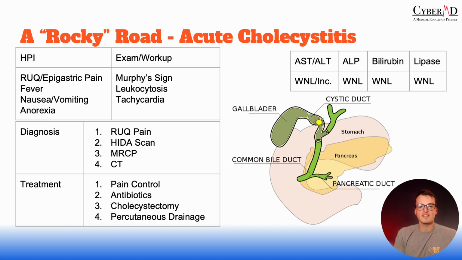So now the question becomes, what do we want to do about it? Well, we're going to want to help the patient with their pain, but we also want to provide antibiotic coverage for gram-negatives as well as anaerobes. These are all of the same bugs that occur in the GI tract. So for anaerobic coverage, we'll often use metronidazole, and for our gram-negative coverage, we can use ciprofloxacin or ampicillin plus gentamicin. So those combinations, again, are metronidazole plus ciprofloxacin or metronidazole plus ampicillin plus gentamicin.